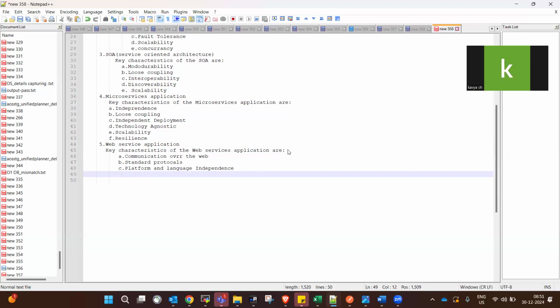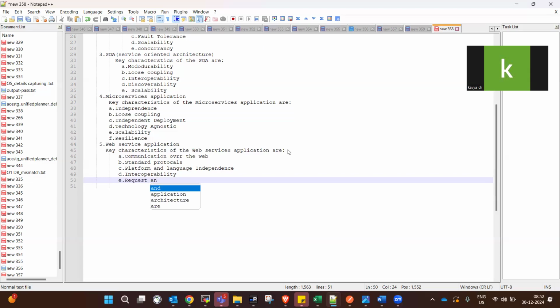The fifth one is request and response models.